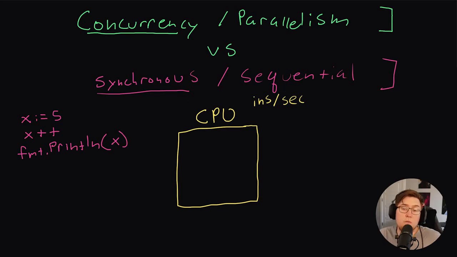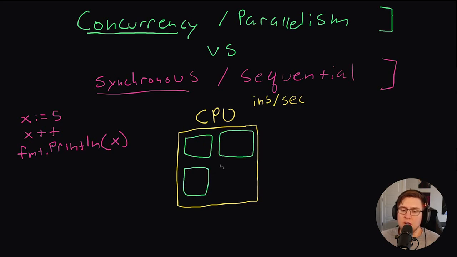So the speed at which we can execute this little program is dependent on how fast the CPU's clock speed is. If we want our program to go faster, we can basically do one of two things. Either we can reduce the number of instructions required for our program to execute, or we can get a faster CPU, one that can do more instructions per second. The problem is getting a faster CPU sometimes is really, really expensive. And so instead of getting a faster CPU, what we've done over the years is instead add more CPUs. In this case, we've broken the CPU up into what we call different cores.